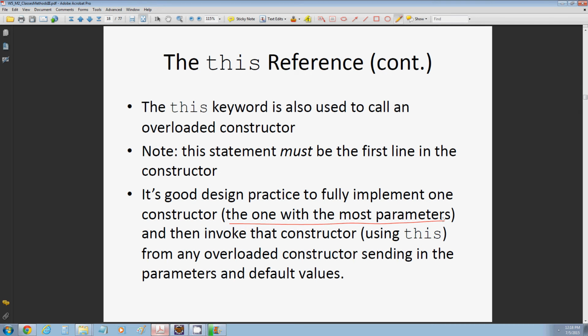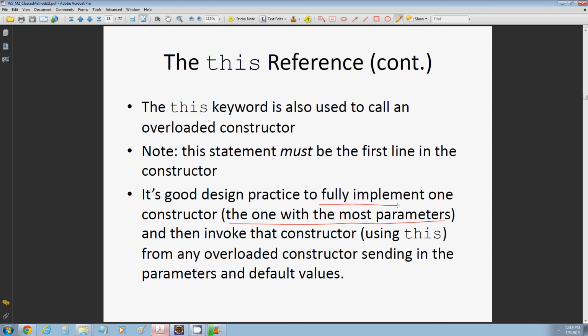And then other constructors take in less information, right? Because remember, the reason we're overloading the constructor is we're going to use some of the default values instead of having that information sent by the user. So those constructors don't need to take in as much information. So what we can do is, instead of rewriting code, remember we never want to have to rewrite code in multiple places, we can say, okay, well, I'm going to write the constructor that's the most fully implemented.